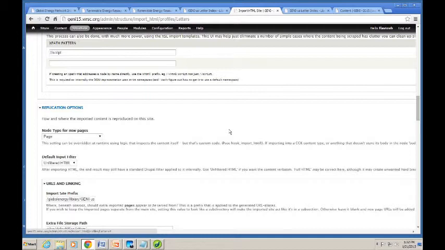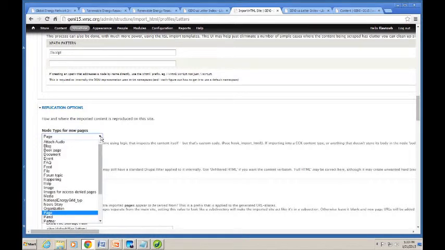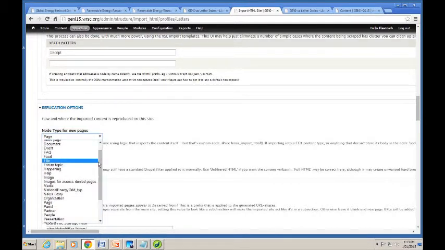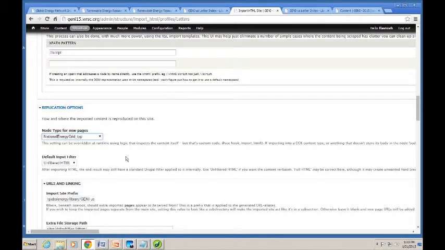Yes. There is one important option here that I forgot to explain, which is the node type for new pages. Actually, it is what we are talking about, the content type. Right. Here I can choose the content type that the pages will be imported as. For example, do you remember I created the content type National Energy Grid? Right. Okay. Letters, in this case, I am teaching Part HTML to create the new pages using this content type.